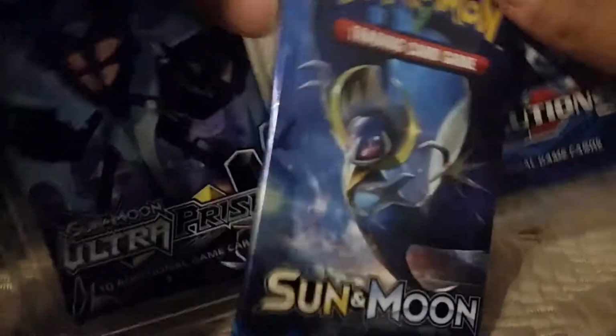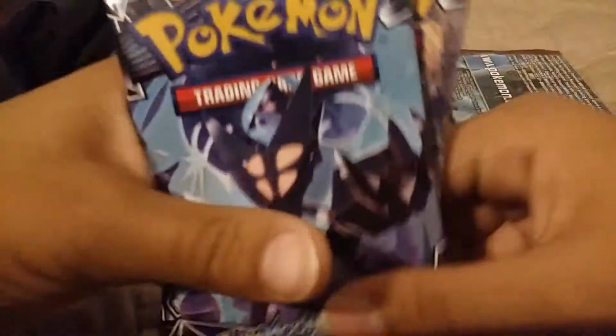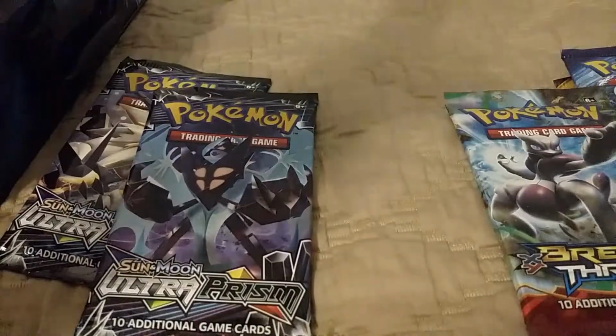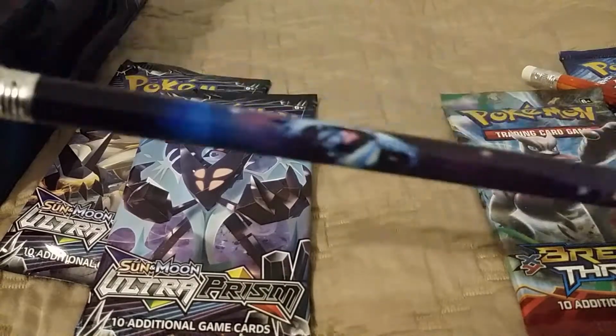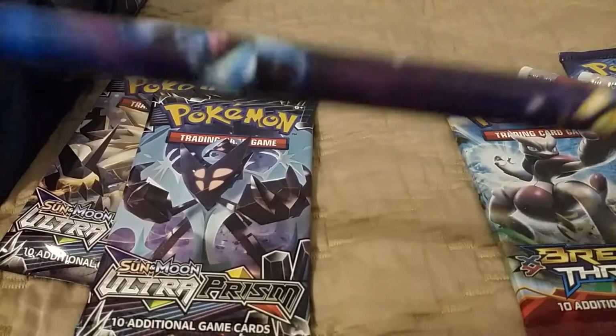Now, I got some other stuff. I got both regular Sun and Moon and Ultra Prism. Damn it. I hate when this happens, because I swear it always happens. So, two Ultra Prisms, and one Sun and Moon, one Evolutions, and one Breakthrough. I also got Lycanroc, Alolan, and Sugaleo. I got another Lycanroc and another Lunala and Sugaleo.